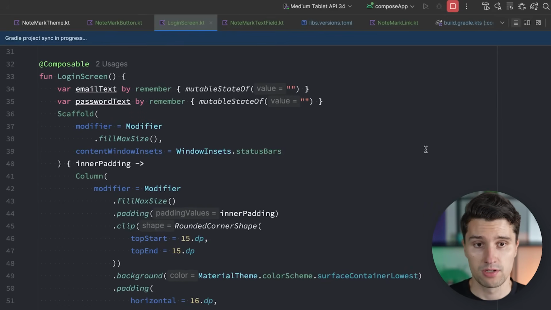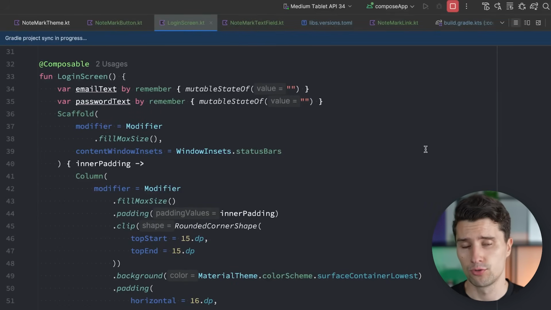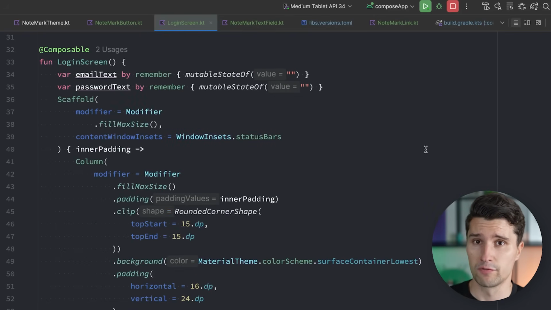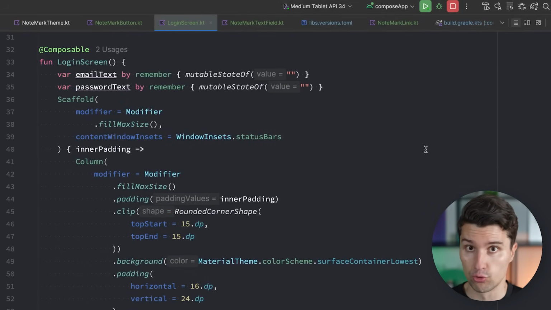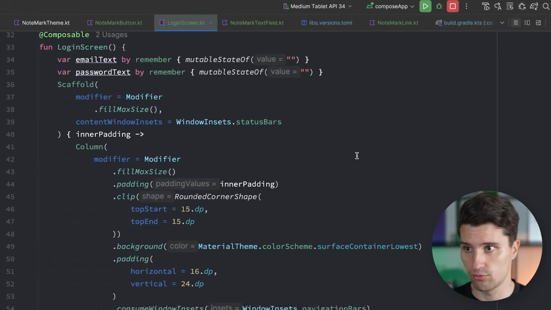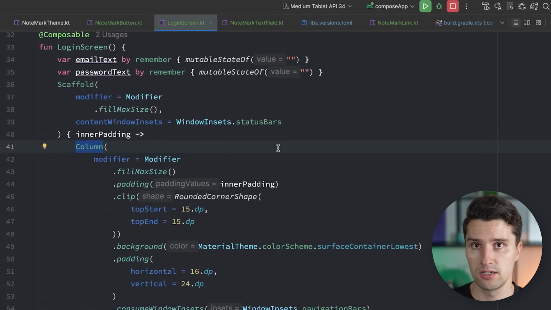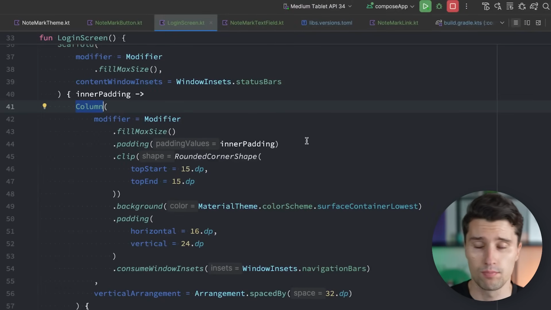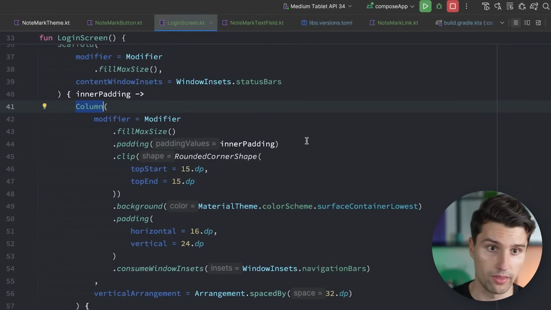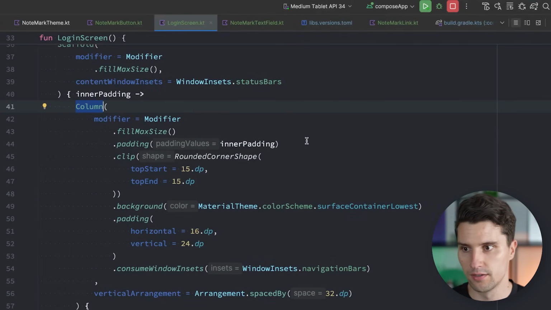Because now, as I mentioned, these window size classes are necessary for two things. On the one hand, if we have a completely different structure, so you maybe want to have a different root layout for your UI. On the one screen, you want to have a column, and on the other screen, you want to have a row, which is definitely the case here between portrait and landscape on mobile. And if you want different properties based on the screen's width or height. So in our case, different text align, or something like a different color, or even different font weight.